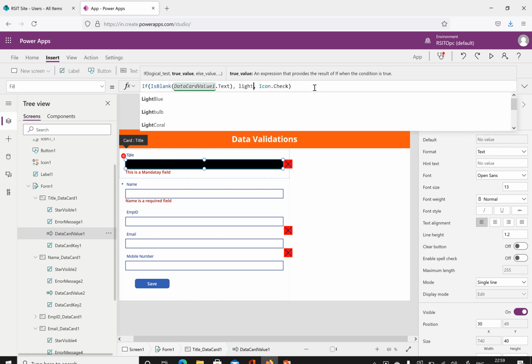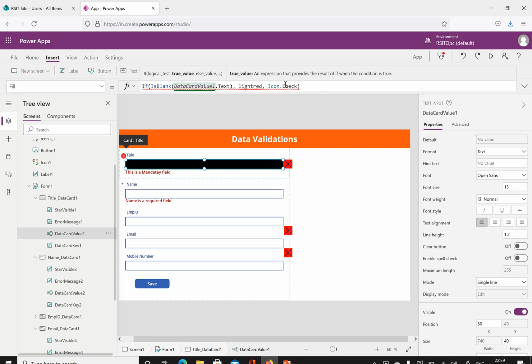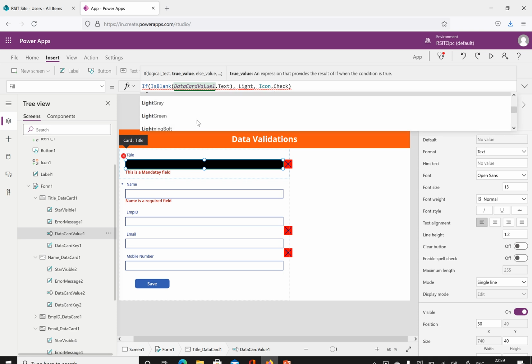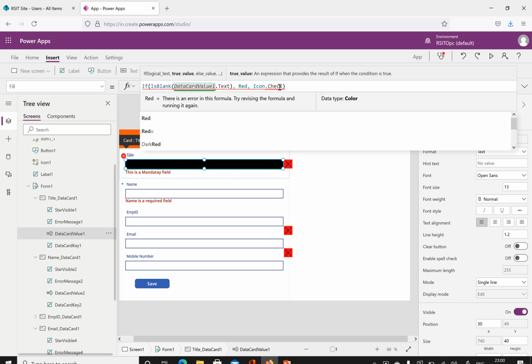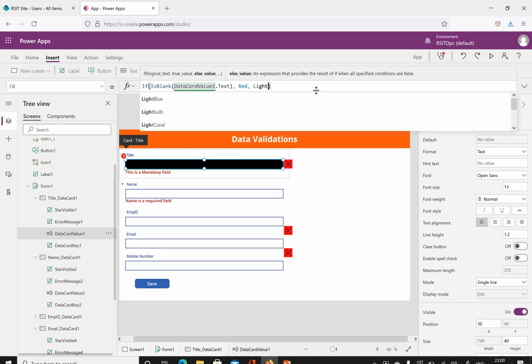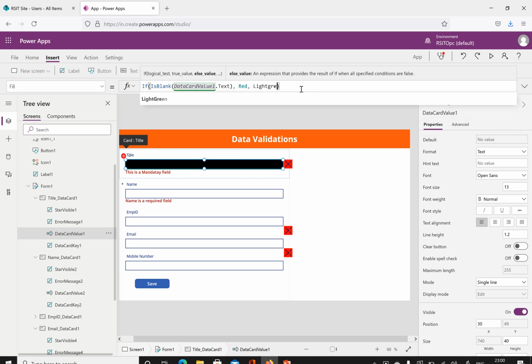So I'm just putting light red color. We'll check the colors again. Light. No, I think there is no light red. Or we'll put a red color and then we'll put some light green.